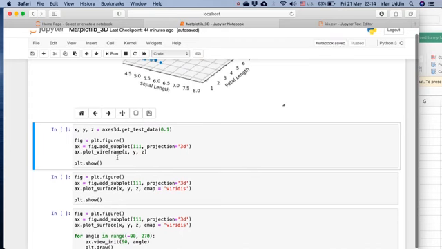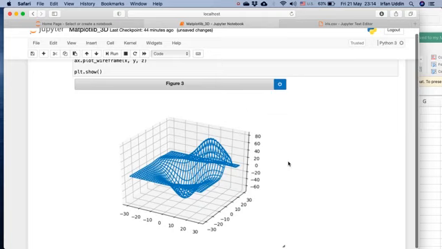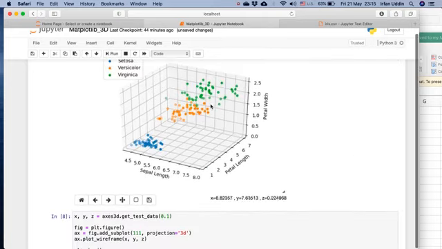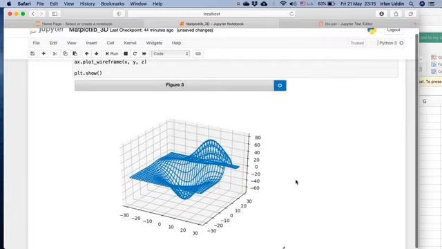We can do some more stuff. So we have XYZ axis3D.get_test_data, then figure plt.figure, and ax is equal to figure.add_subplot 111 projection 3D, and plot_wireframe XYZ and plt.show. So this is just a different type of figure. This is different from this one. You see, this is just a scatter plot, and this one is different. It's like a mesh plot.